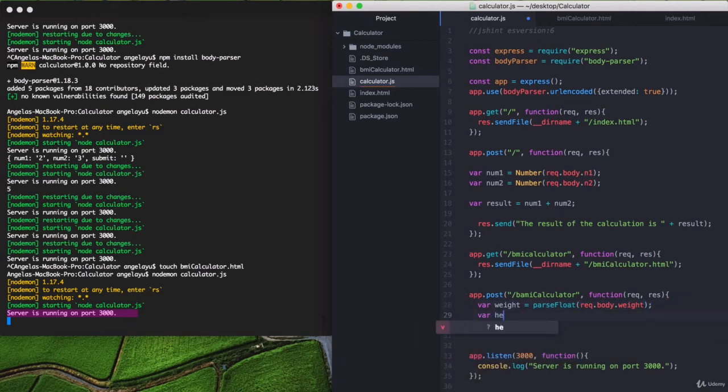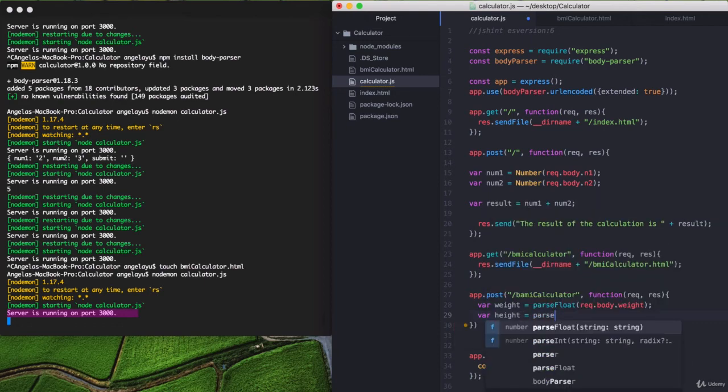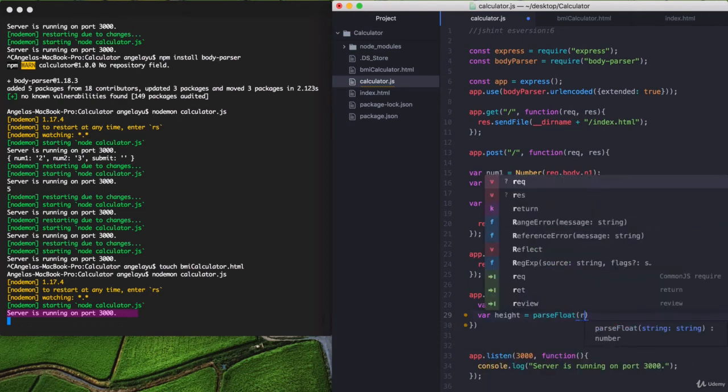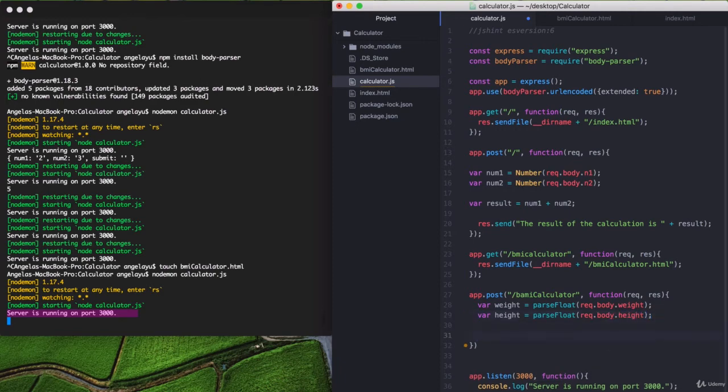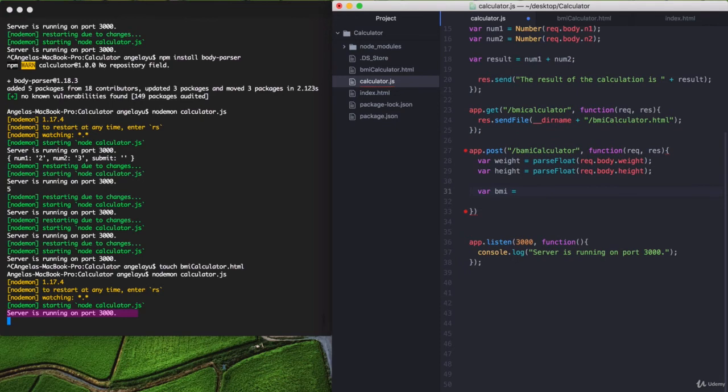So now I can do the same thing with height. I can parseFloat, and the string I want to pass is the request.body.height parameter. And now I can calculate my BMI by creating a new variable called bmi, and it's going to be set equal to weight divided by height times height.